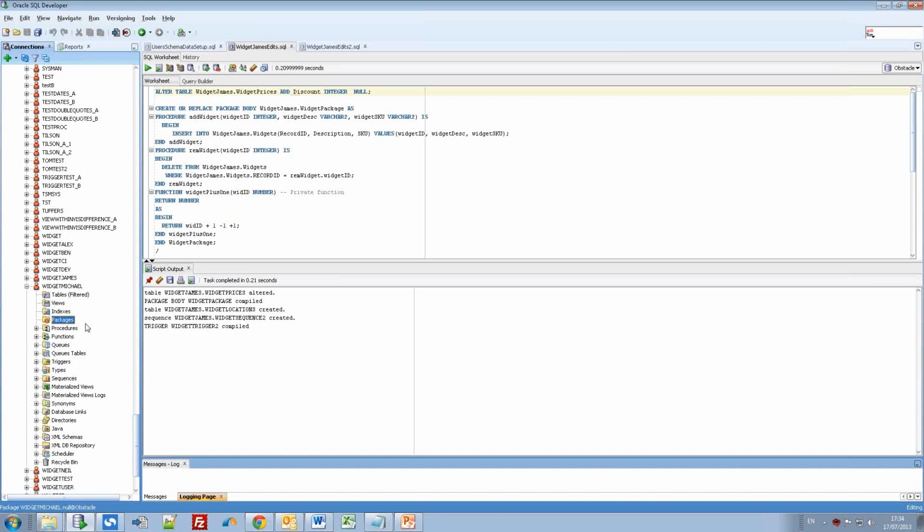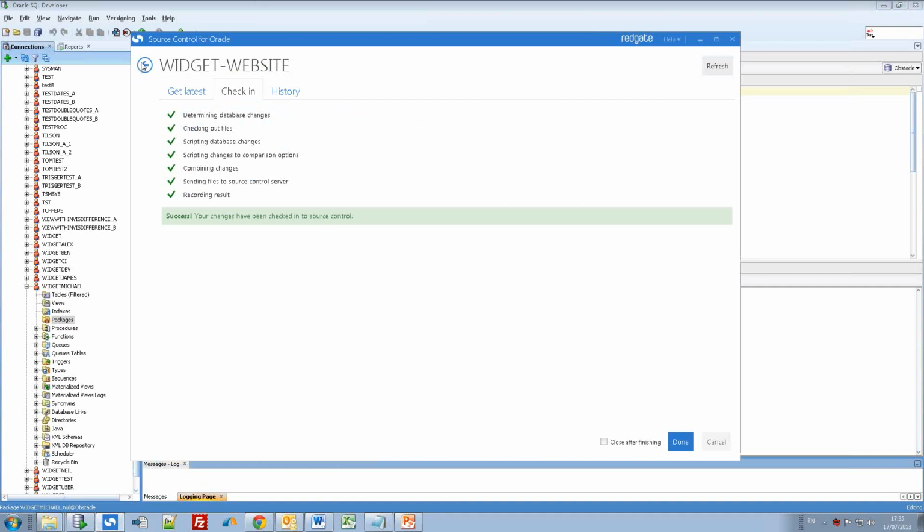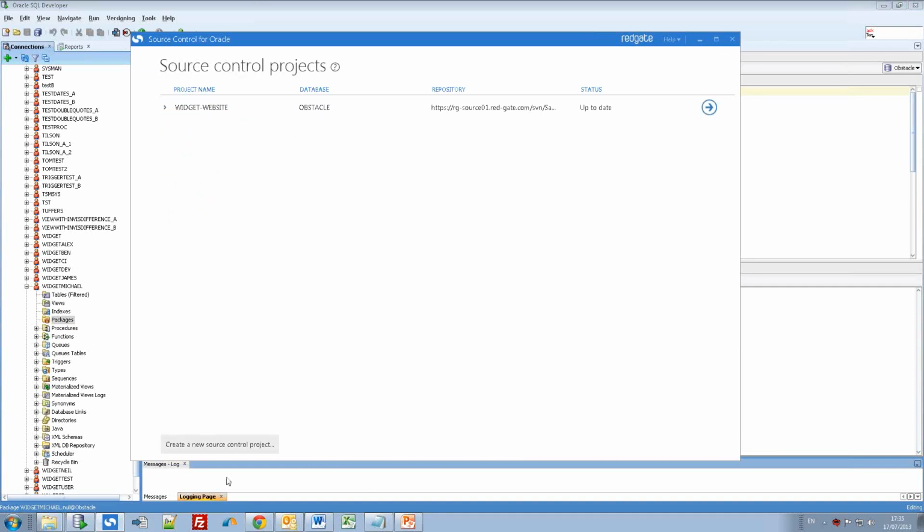So I could obviously do that within the database, but within this particular scenario, if you imagine that the developers on the team are all working within their sandbox environment, the only way that we can be sure that we're going to be updating the schema with the latest objects is by taking this information out of source control. So as people have been working, they've been updating the database from source control. This will also enable you to see how easy it is to actually get set up in the first place.